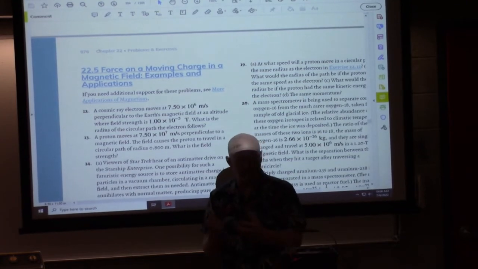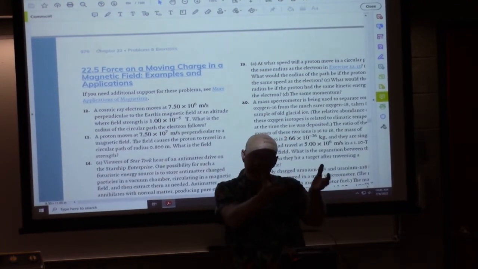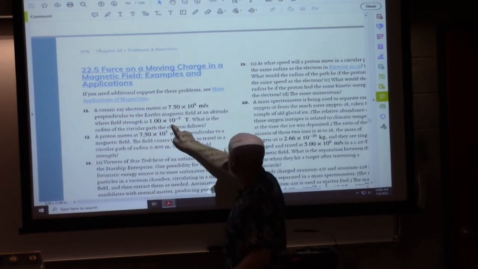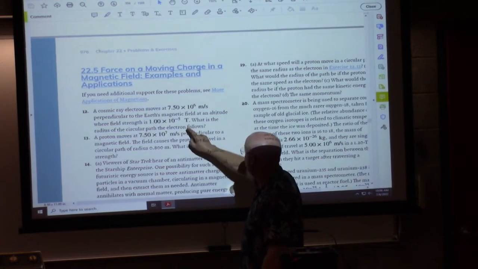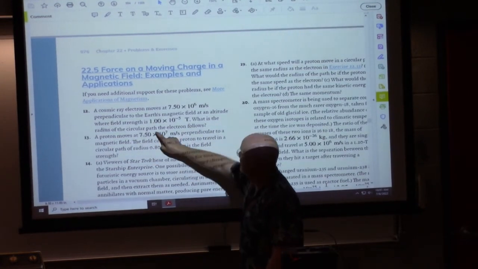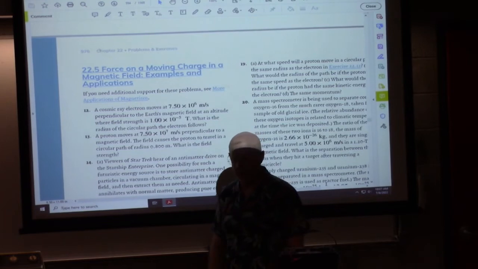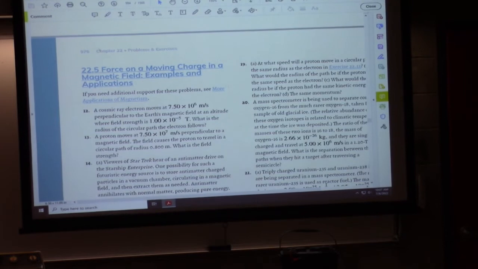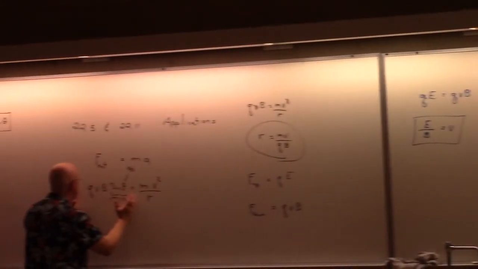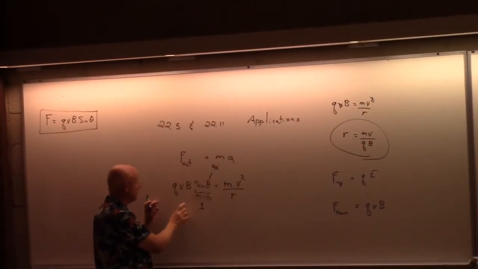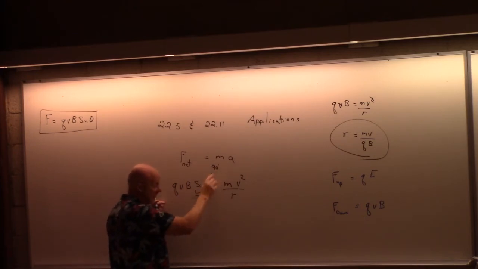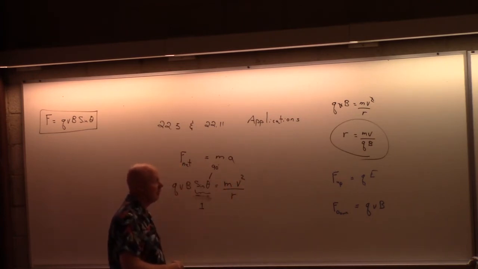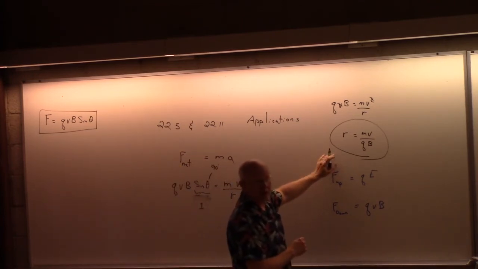Some of them are electrons, some of them are protons. They're coming really, really fast, and they're going to hit the Earth's magnetic field. Unfortunately, we have that there as a little shield. This is the strength of the field, 1 times 10 to the minus 5 Tesla. What is the radius of the circular orbit that these electrons would follow? Well, fortunately, we already did the mathematics. Take this equation right here, because this would be the magnetic force, QVB sine of 90 degrees. Set it equal to mv squared over r, and then, of course, you would get this.